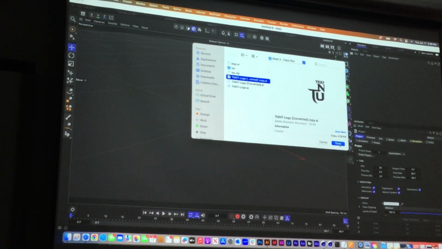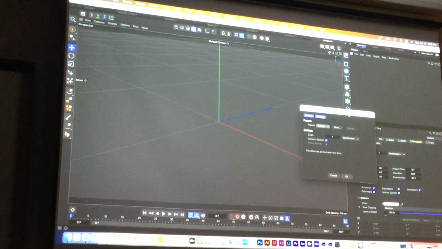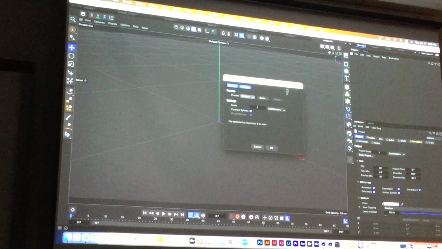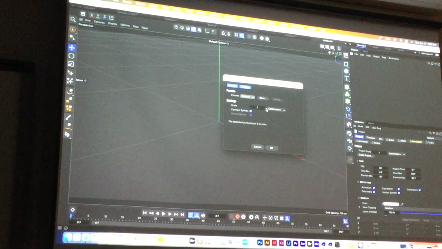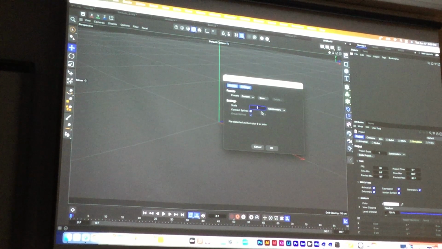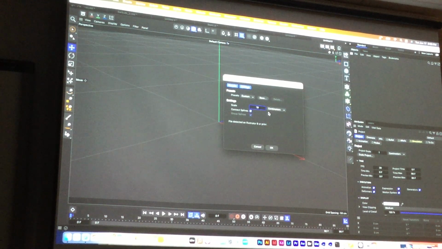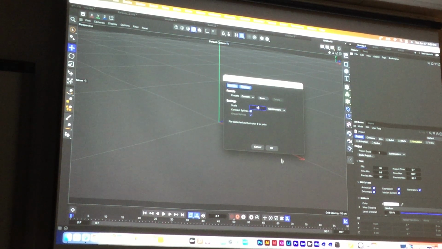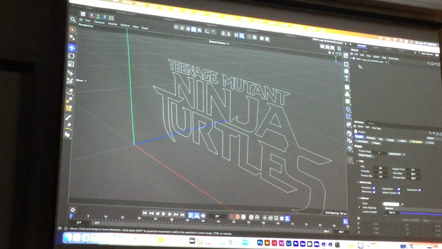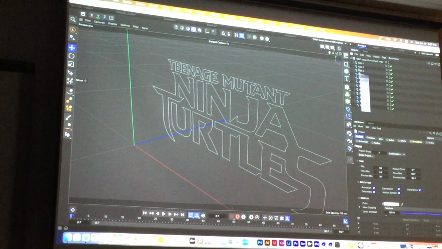Converted. Click on open. Now, this is where I might have to change it. Right now, the scale of this is only 1. So I'm gonna change the scale of this to, I'm gonna start off with trying 10. And clicking OK. And then going through the same process again of grabbing all of these.